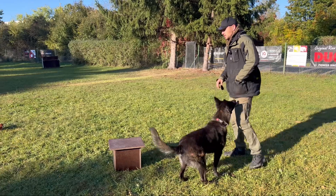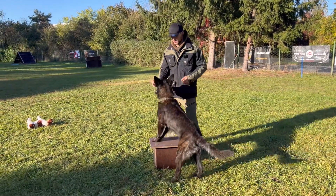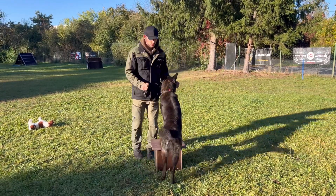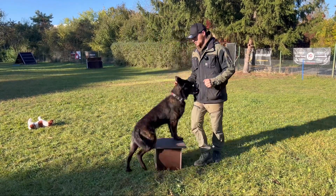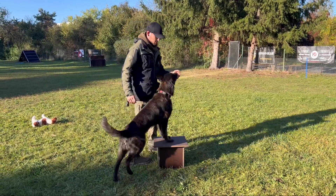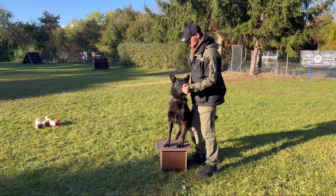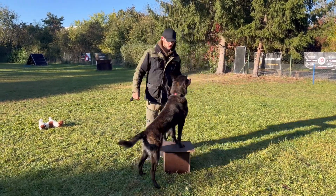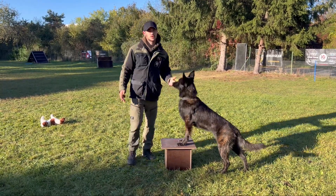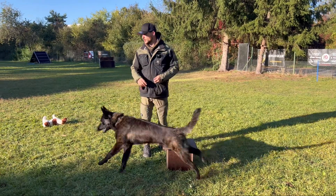Watch out — we do that in both directions: first we move in one direction, then we move the other direction, just to get the dog used to that movement. When it's not 100% stable, that's also not a problem — the dog has to use his muscles a little bit more because it's a little bit unstable. Just make sure it can't get dangerous for the dog so he won't hurt himself.